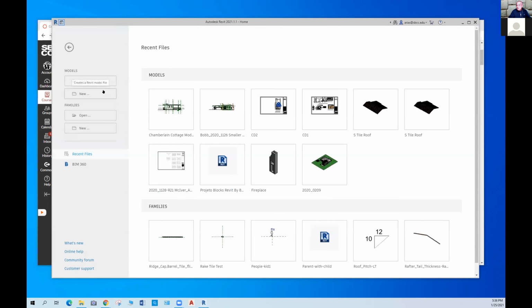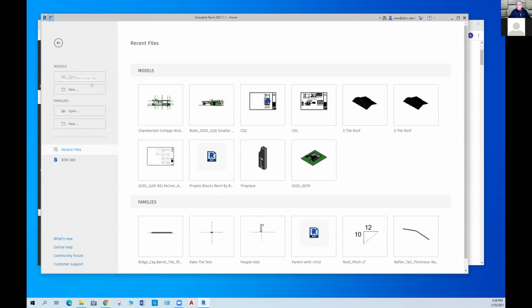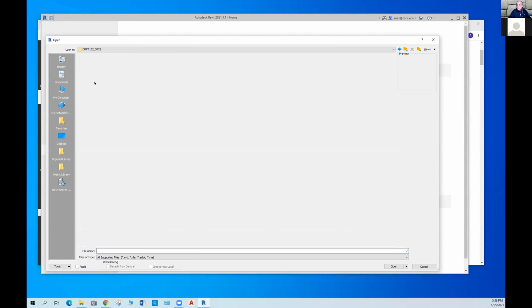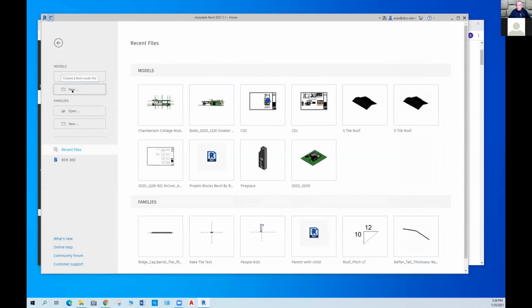Okay, and as usual, we are going to open a new drawing. But I'm going to open my existing drawing. I think I saved one in my folder. And so you should have a folder with your class 132 spring 21. And there's nothing there. So I'm going to open a new, that's strange, project, browse, right?